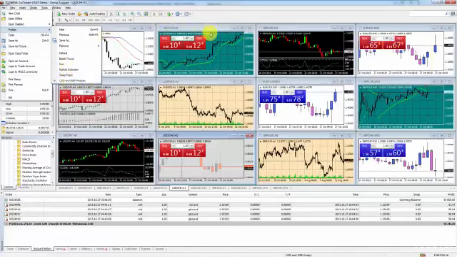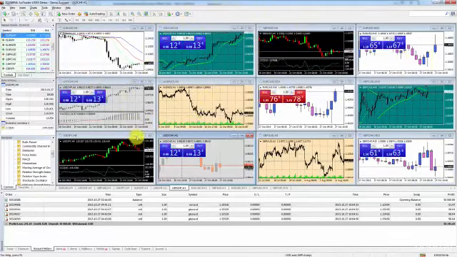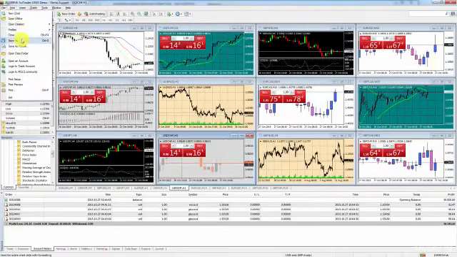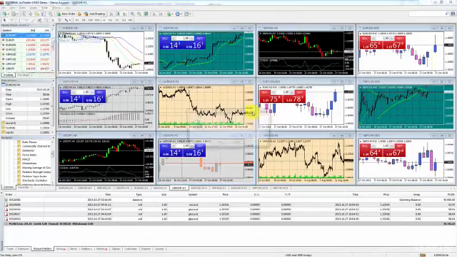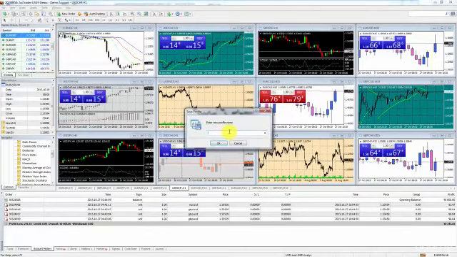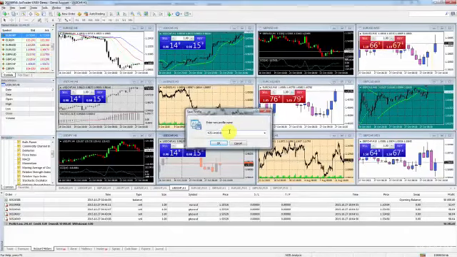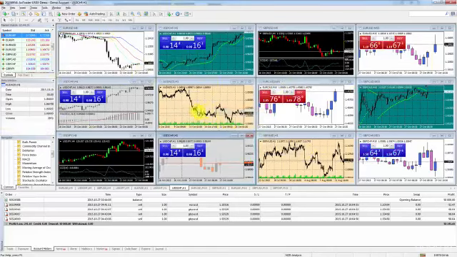And now what we want to do is leave this profile as it is. We don't want to change anything, and we want to start creating a new one. So to do that, you need to go to profiles, and click again Save As and start a new profile. The one we want to create is NZD, so New Zealand dollar analysis. And it doesn't matter that the charts are the same for now.